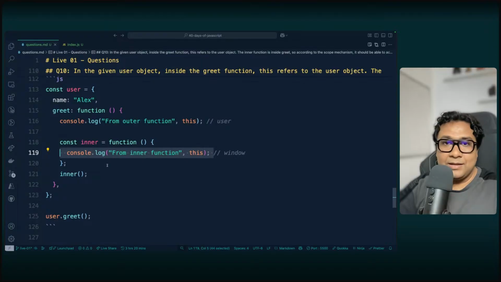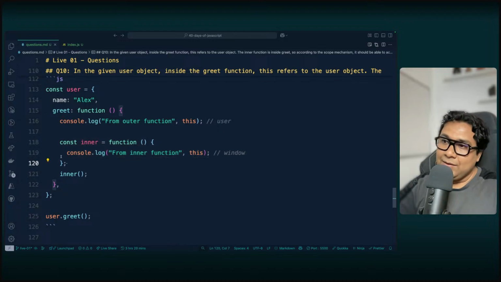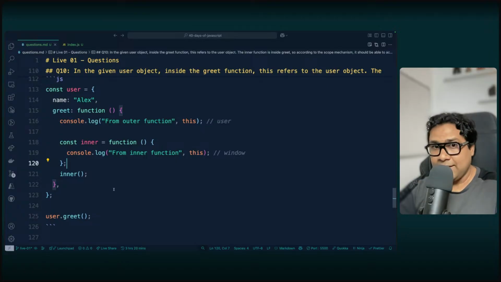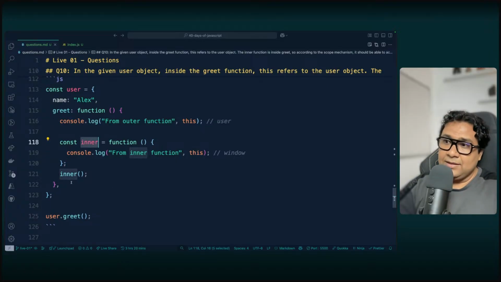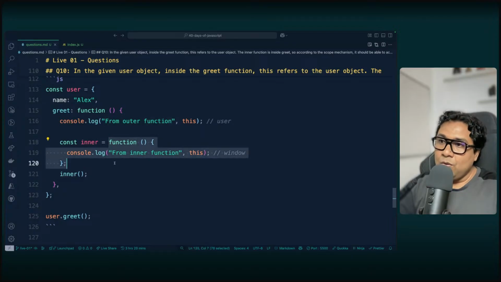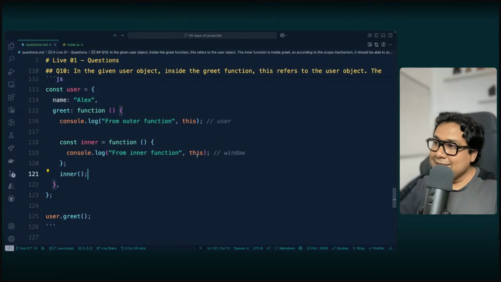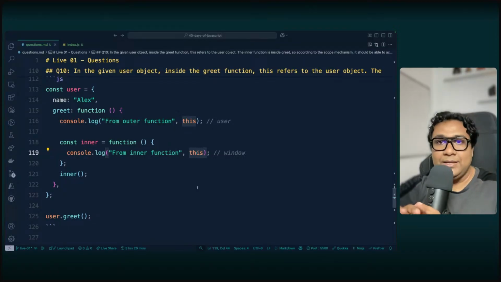Now, you might get confused thinking that this is an inner function, so it means that it will have that kind of invisible arrow outside as a scope chain and going to resolve to the outside. No, that's not the case. The function inner is invoked over here. So you have to look into the invocation time. At the time of invocation, this inner function is nothing but a plain old JavaScript function, and this is not bound to any scope as such.